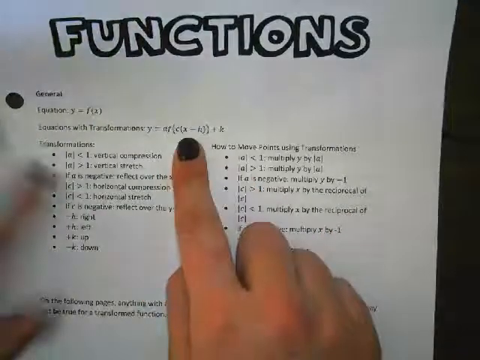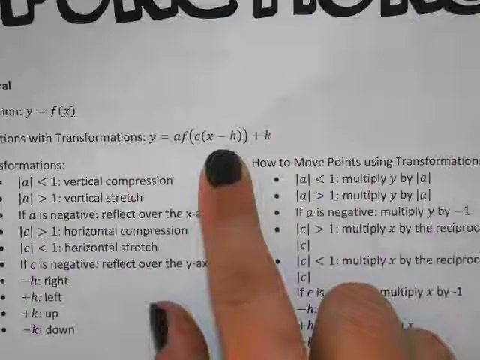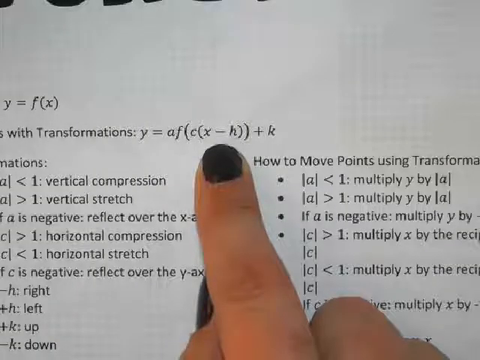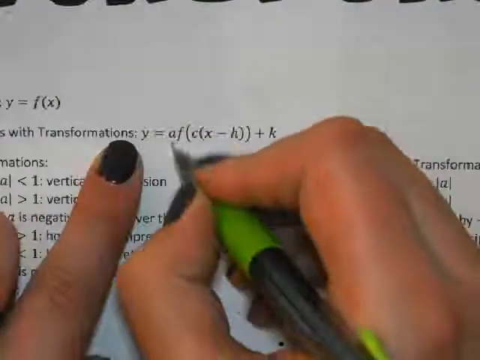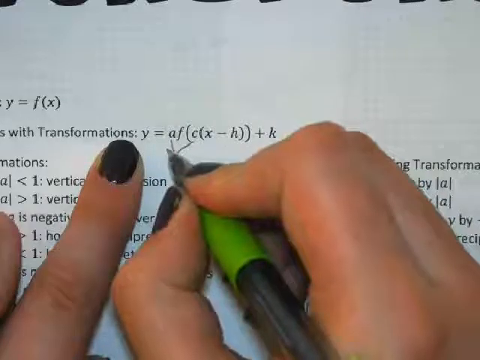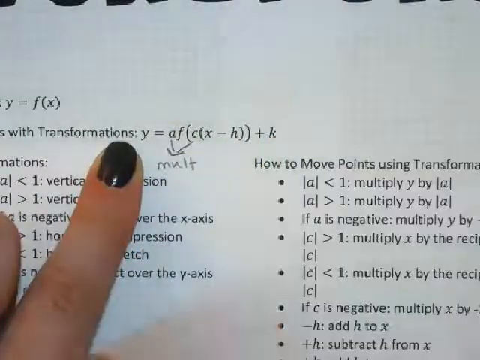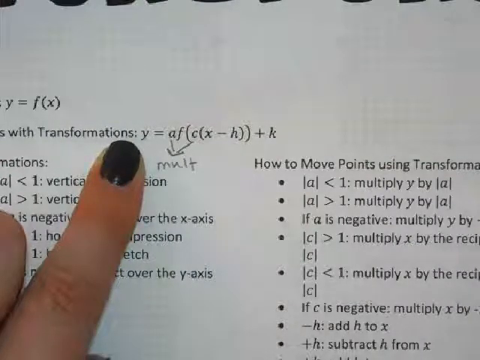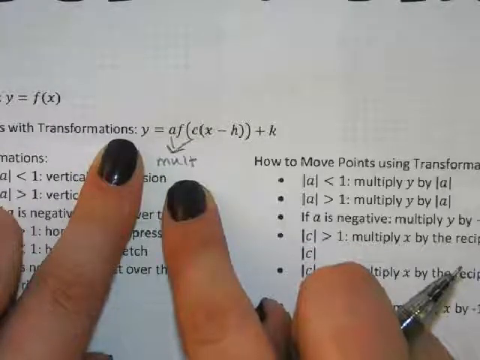I want to add a little bit more to this. So this is that notation of a parent function that doesn't match a specific parent graph. This is just like I made up a parent function and it's like a shape of something. So I'm gonna write here, we're going to say that the A and the C value are always things that you multiply. So those are your stretches and your compressions and your reflections. And so whatever those numbers happen to be, you always multiply them by the X or the Y.